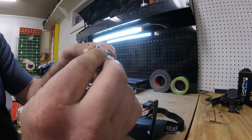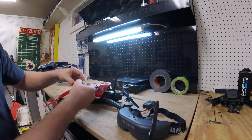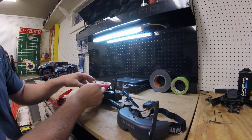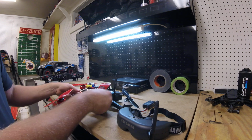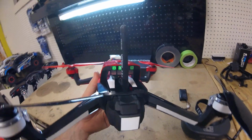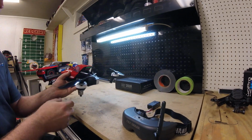So balance plug plugs into here, just like that. And once again, I got a piece of Velcro on the top right here. And that goes there. And your power feed, which is here, comes around and plugs in. And that is the general idea of what we're doing right there. I just make sure my Velcro's locked. That was the quick, just to show you how I hooked it up. I'm sure there's 50 different ways you could do it. That's just the way I decided.